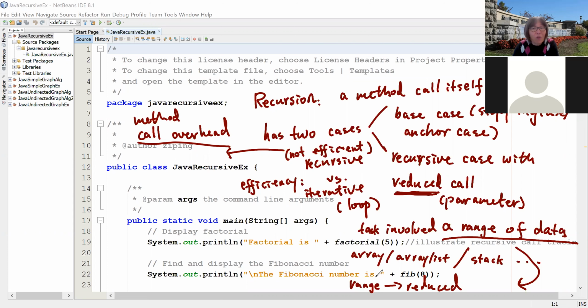You reduce the range, and then you gradually get the range back to size 1 or something. That can be the base case. That can stop. So that's recursive.